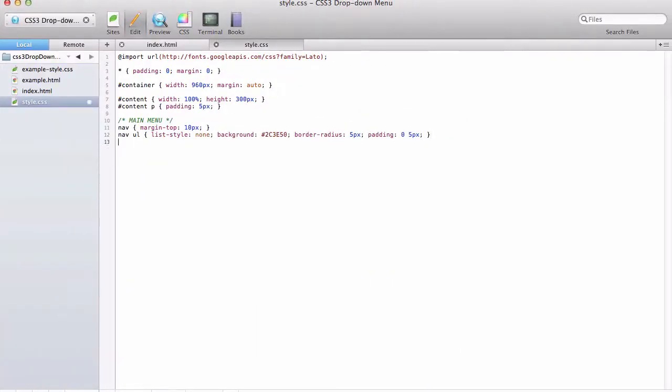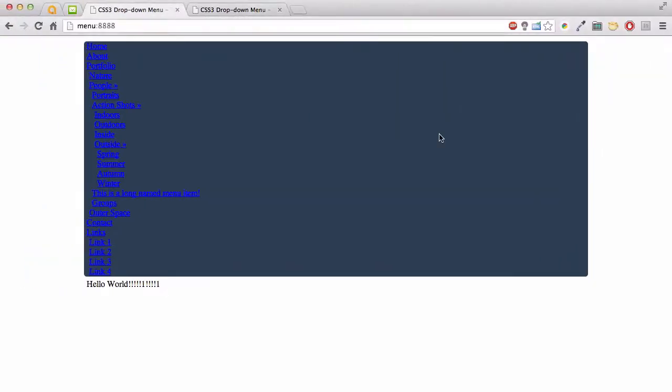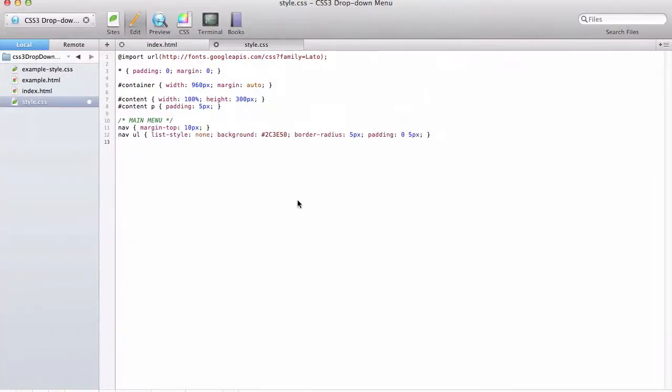Okay, next we are going to add something which will be very useful when we are floating our sublists. Now if I don't do this it will look very strange. In fact, for the time being I'll just add some slashes here to remind us that something needs to go here later on, and I'll come back to that later.